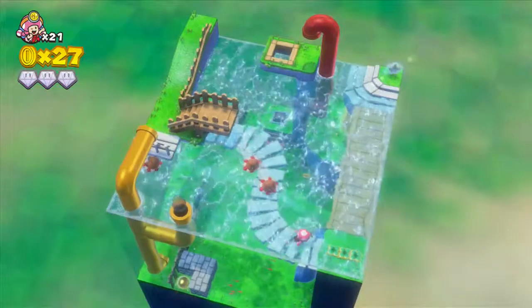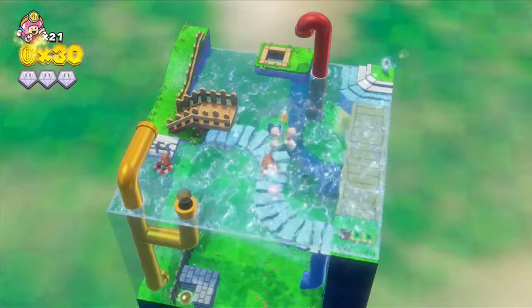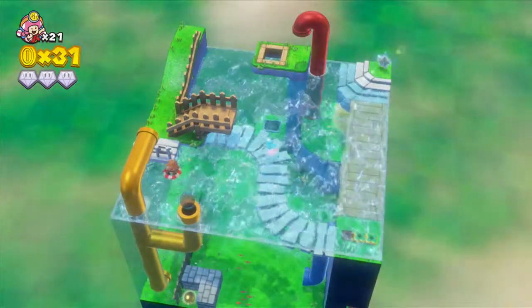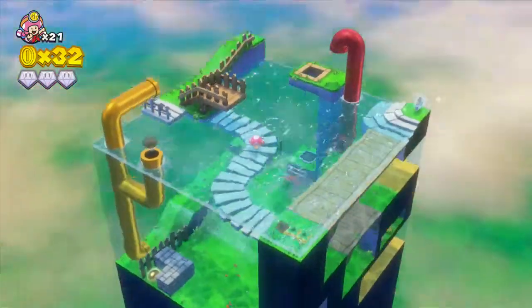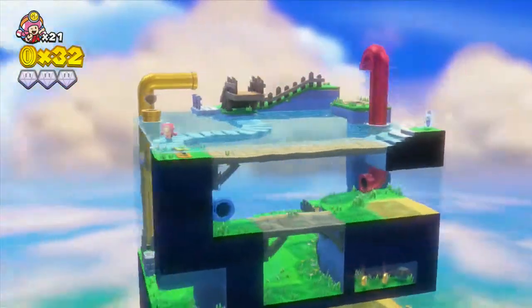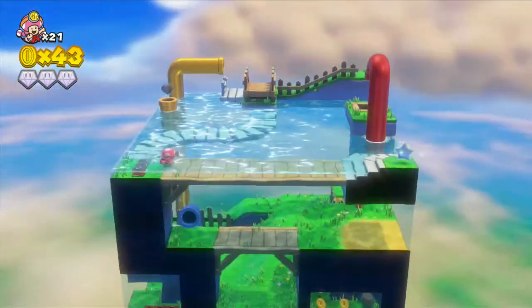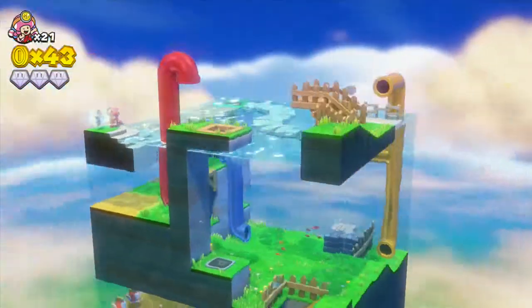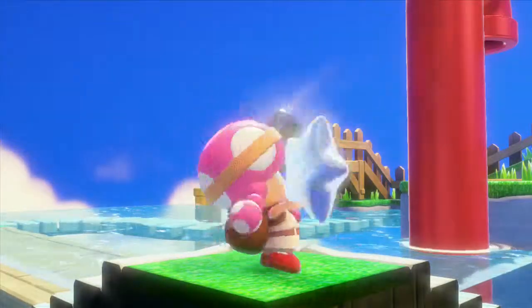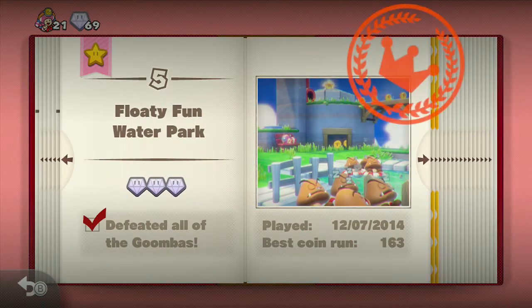And then we can go over here, and this is one of the power picks. Oh, we got him. Awesome. We're the best. Toadette is the best. Let's go get this star. Can't sing along. Sorry. It's just gonna be me singing seemingly at random.